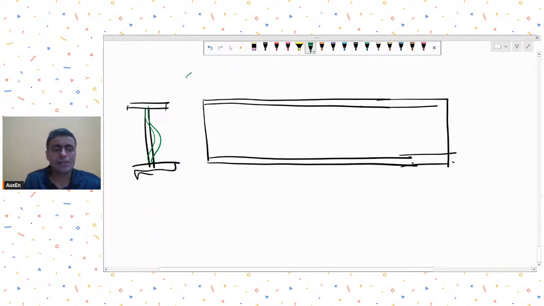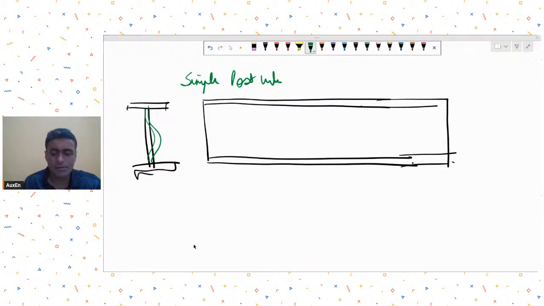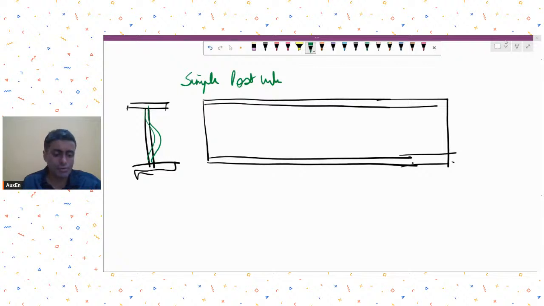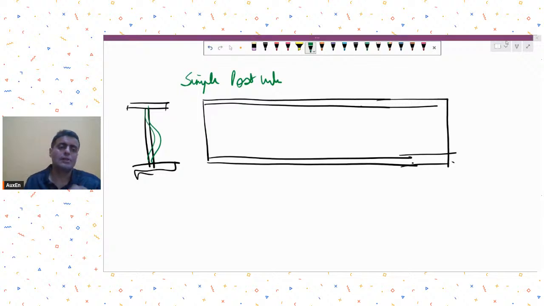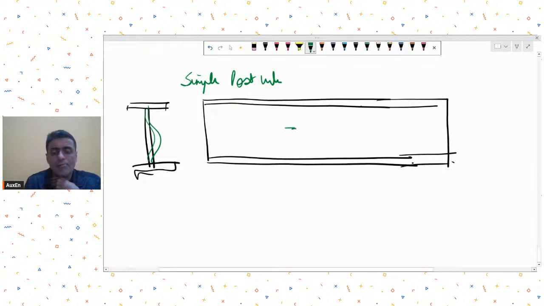This basic calculation is done by what is called the simple post critical method. I'm just recalling the name. I think it is called the simple post critical method. It is given in IS 800:2007, clause 8.4.2.2. By the simple post critical method we will calculate the web buckling, and either we limit our loads or we provide end stiffeners. So we provide end stiffeners like this.